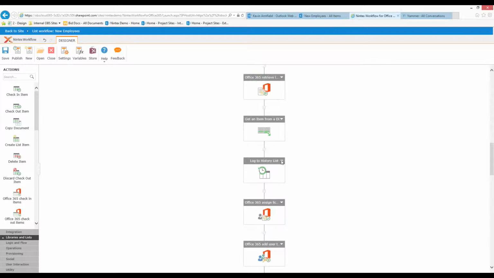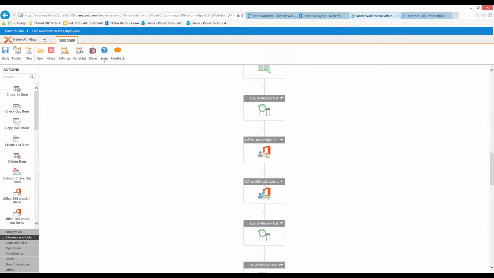You need to do some processing on those, and then you can assign the license to the user. And then to make sure that they can actually access the SharePoint environment, you can add those users to a security group. So while we've been talking, I'm positive that we would now have a new user created.